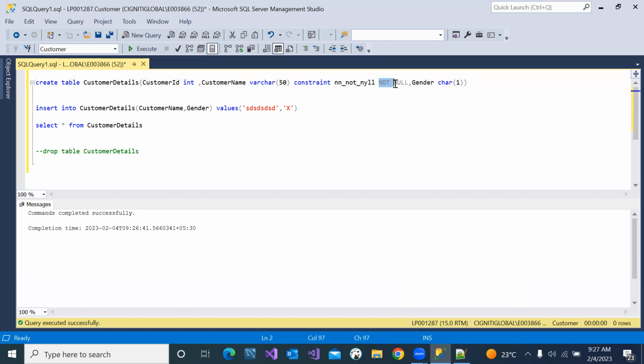So you're keeping a not null constraint, and I'm giving it some specific name. Now one constraint will be created on this column with this name. You can give any name, or if you do not give this, it will be accepted. But by default, some system name will be given to your not null constraint.